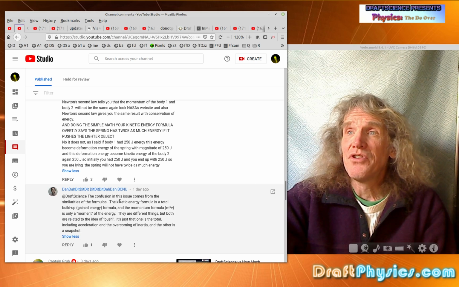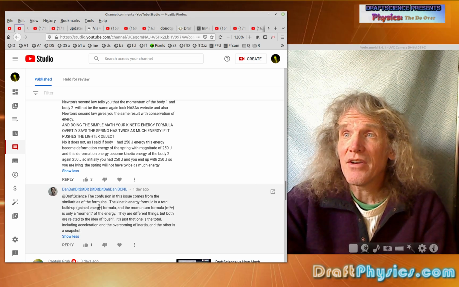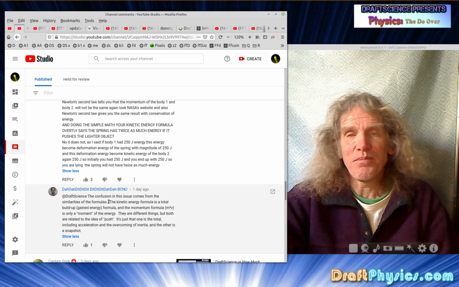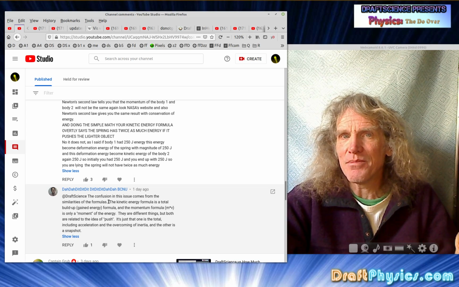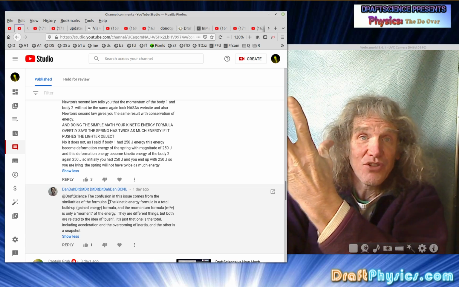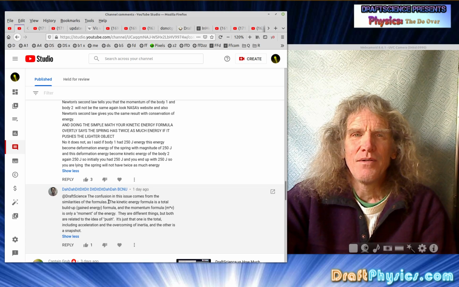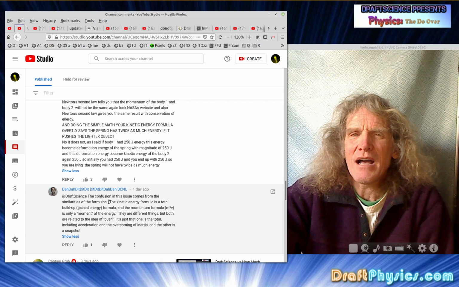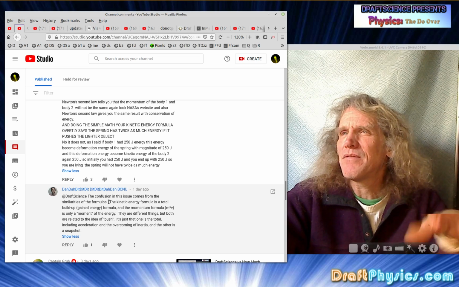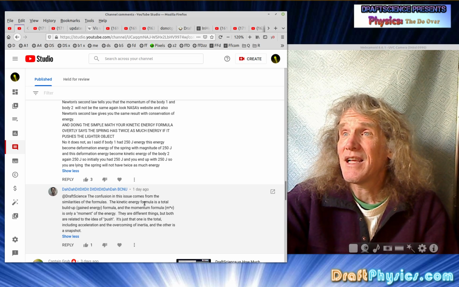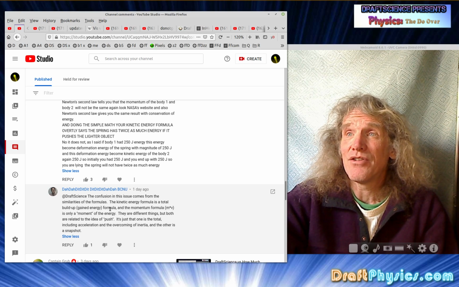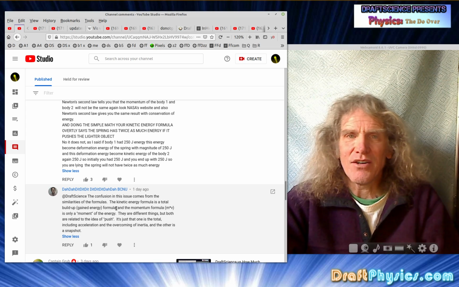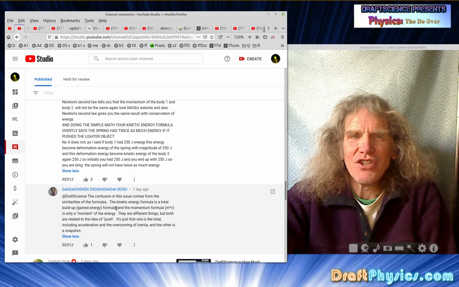All right, DraftScience: "The confusion in this issue comes from the similarities of the formulas." So there's no similarity. I mean, 1/2 and squared. A complete disproportion. All of a sudden, mass is half as valuable and velocity is squared. I mean, mega multiplied. When Newton saw the universe as mass and velocity being equal, these lunatics see it as somehow velocity means everything and mass is, oh yeah, you need some, but you really don't like, mass, who cares? Anyway, the kinetic energy formula is a total buildup gained energy formula, which is absolute nonsense. We're talking about an asteroid traveling the same speed for 6 million years. What are you talking about? Total energy formula. What the fuck?